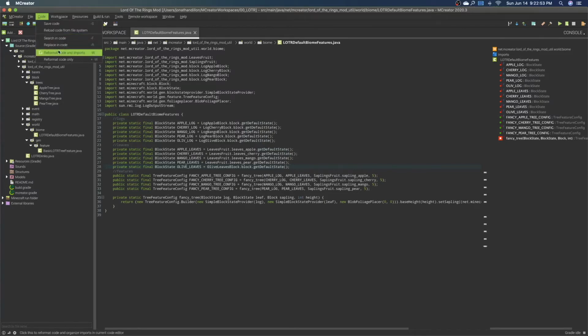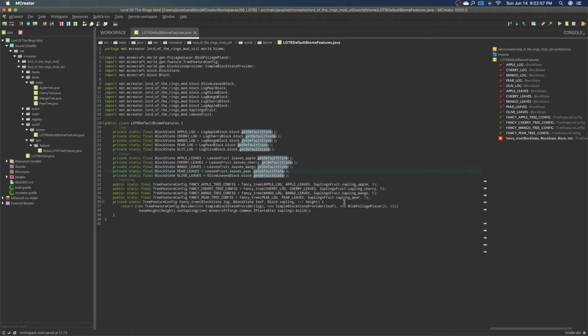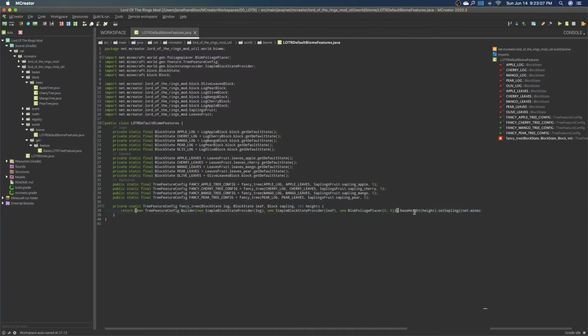Every single time you do this, you'll want to reformat code and imports. That changes a few things. It's not really a big deal. There's just a few things that I prefer looking at a certain way, and that's just how I do it. Yeah, and so next comes up the tree feature config.